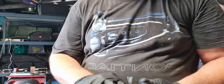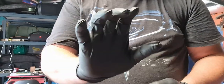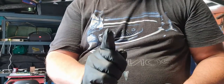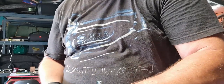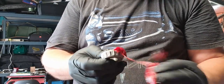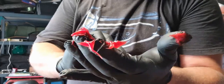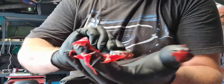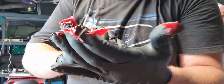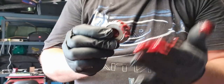When I was an apprentice for a major OEM company, if I was caught wearing these I would have been taken out the back and flogged — how times have changed, but I must admit it's freaking awesome. So yeah, packing bearings — you've probably seen it before. Just put a little bit on there, palm your hand, work it in just on that one area until it starts popping through the other side. Keep doing that, work your way around.